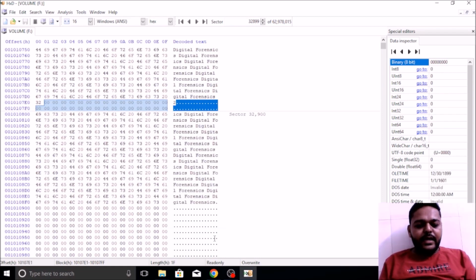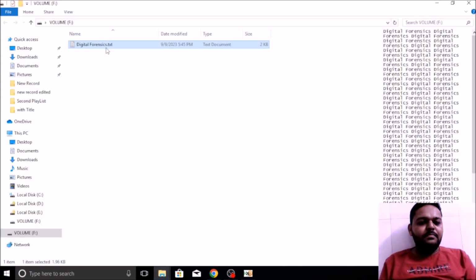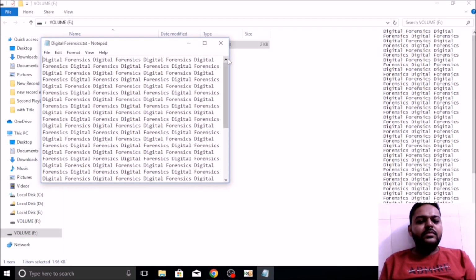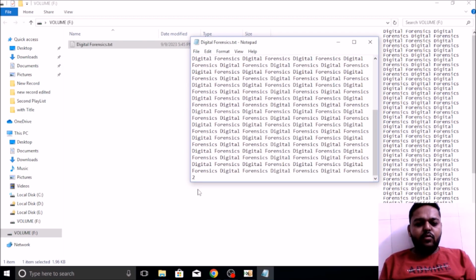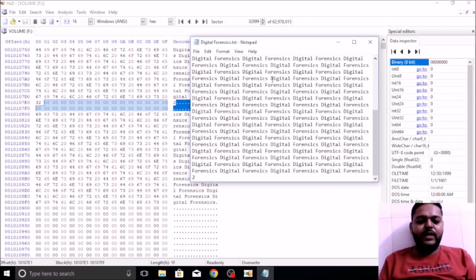So now again I am going to open our file. Now I am adding the content over here. Because there is some space available as slack space, I want to overwrite this particular space. So what I'll do is add the content: 1 2 3 4 5 6 7 8 9.